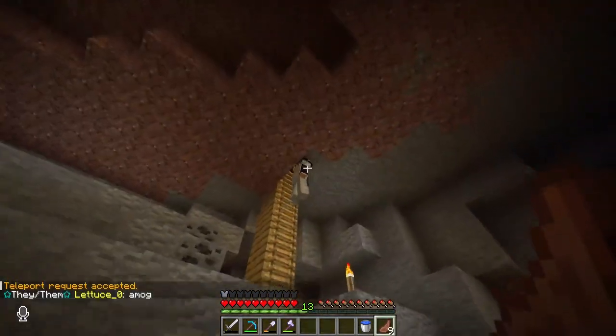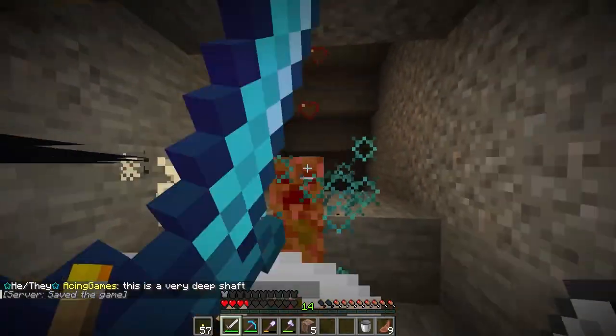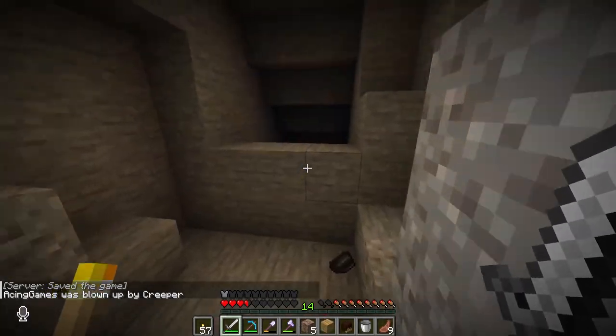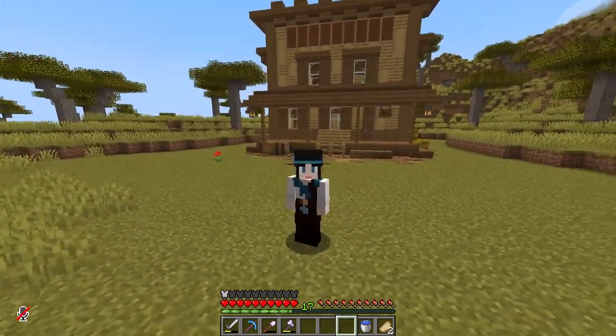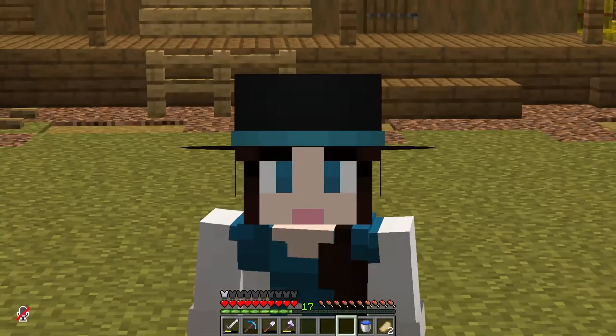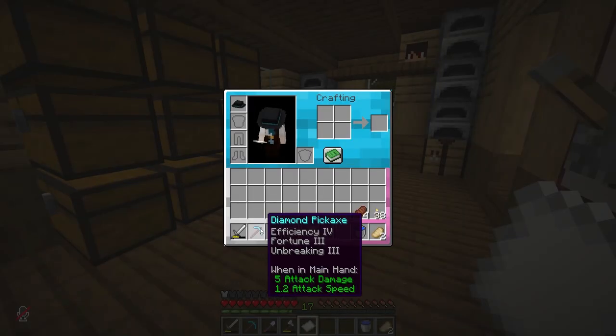Hey, Acing, over here. Come in, right ahead. Mine shaft. Immediately buried. So, that mine shaft was terrible. There was like nothing there. Acing got a golden apple. That was it.